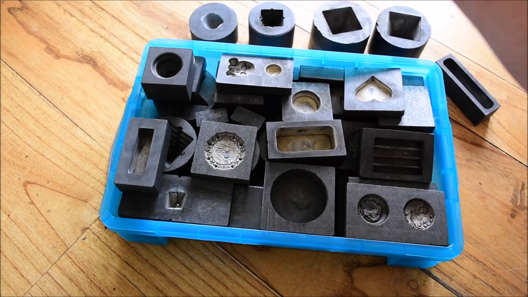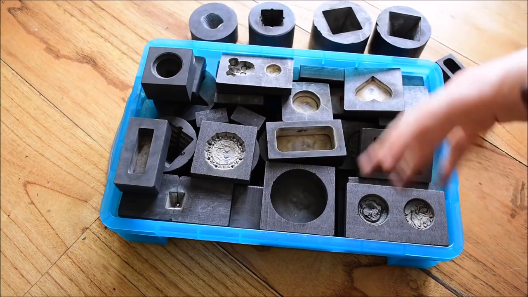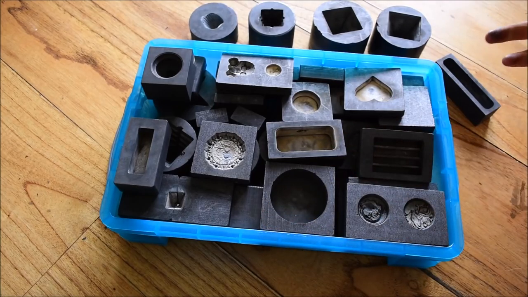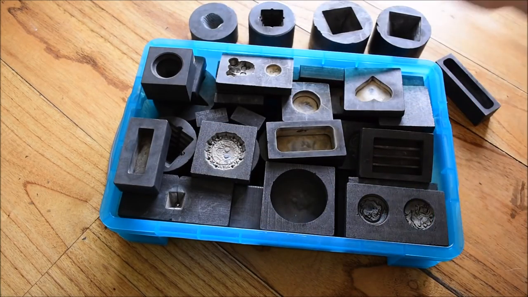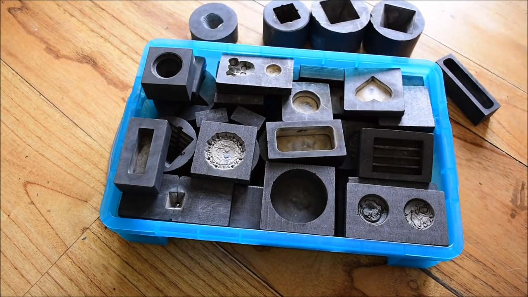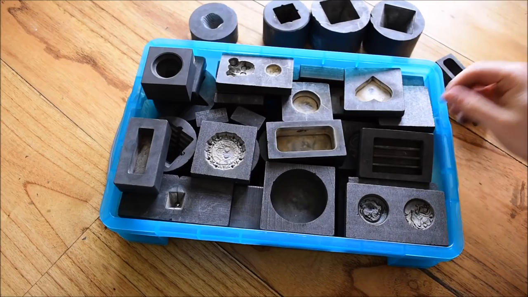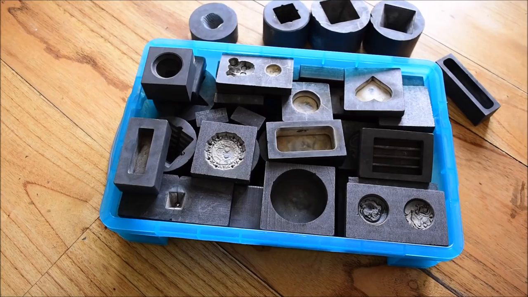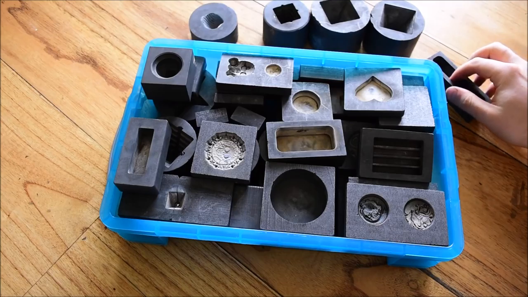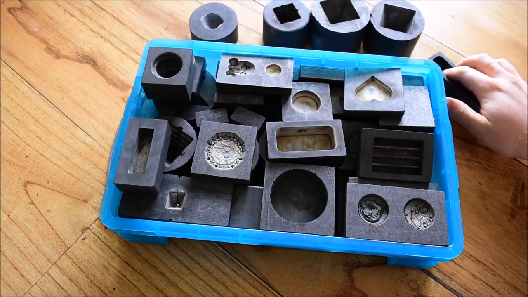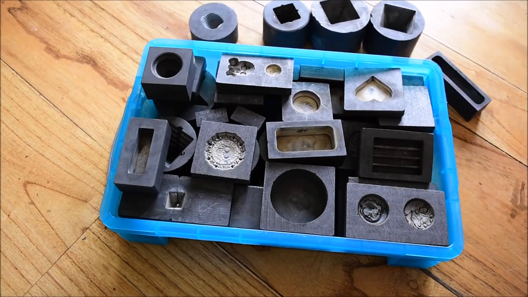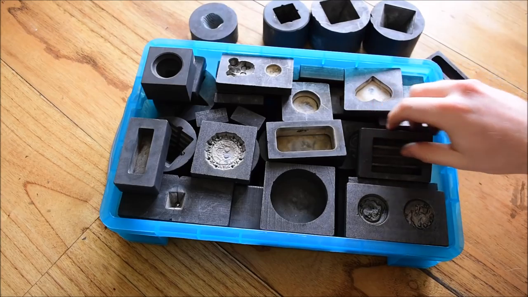So I wanted to do this video today because we've got this huge box and as you can see it's pretty much overflowing now. You can play a little bit of graphite mould Tetris, as I like to call it. Mrs. Backyard Bullion and I play quite a lot of graphite mould Tetris to get as many of these in the box as possible, but we are definitely overflowing. I've just ordered a bunch of new moulds from my mould maker in the USA, GNG Machine Works. If you haven't checked them out and you're a budding silver pourer who wants a good supplier for moulds, go check him out. The link's down in the description below.